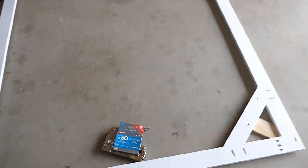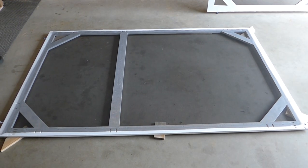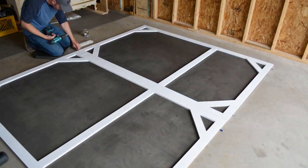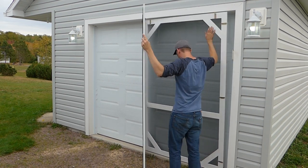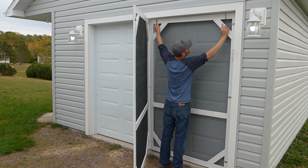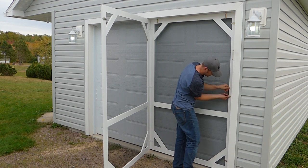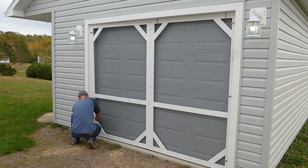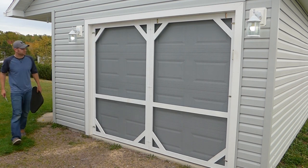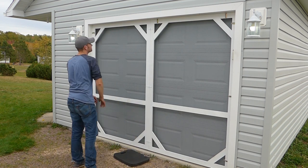Both doors are painted. I'm gonna attach the screen with basic staples. Door number 2 is done. That wasn't too bad.